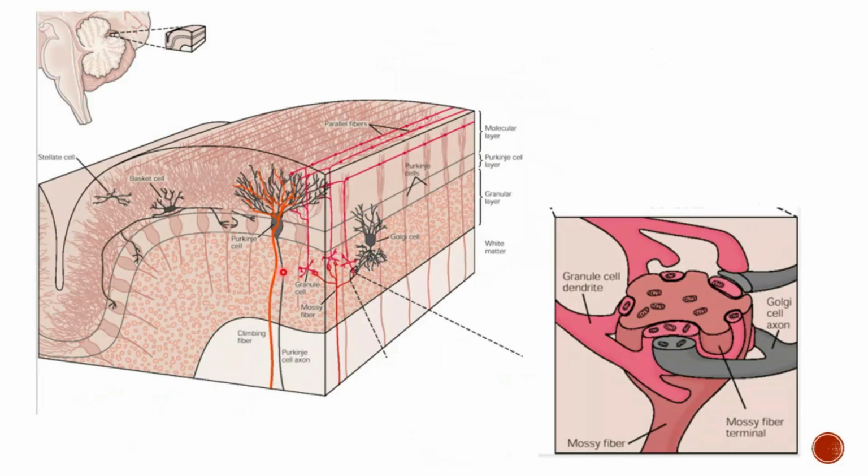Now see here, again, we have the deep nucleus, and we have the input fibers. One input fiber is the climbing fiber, and the other input is via the mossy fibers. The climbing fiber, coming from the olives, has a special connection. It goes and stimulates the Purkinje cell. The Purkinje cell in turn, its axon is going to be inhibitory to the deep nucleus.